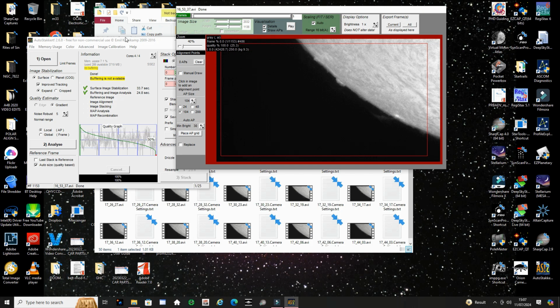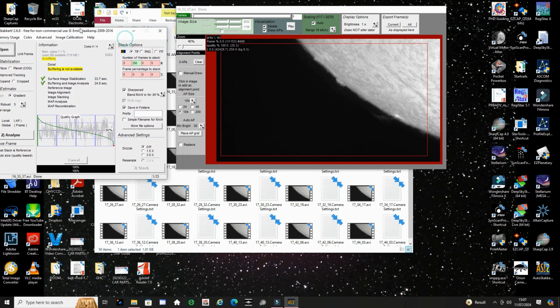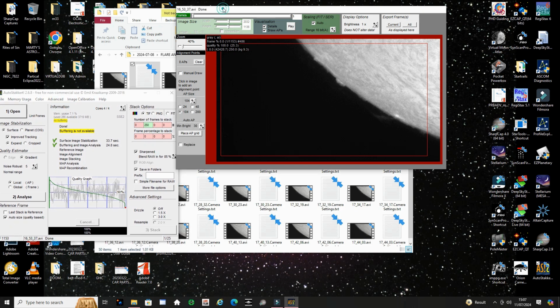So with that, we're going to go back to this menu. In fact, no, we're going to go to this menu here, and what we're going to do is set individual align points to pick out some of the most detail.